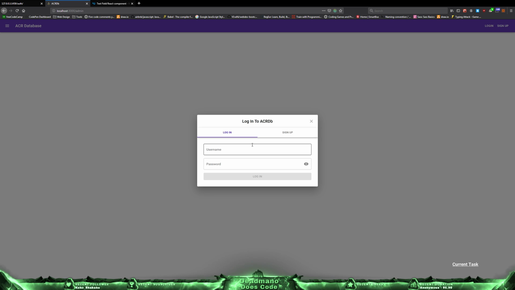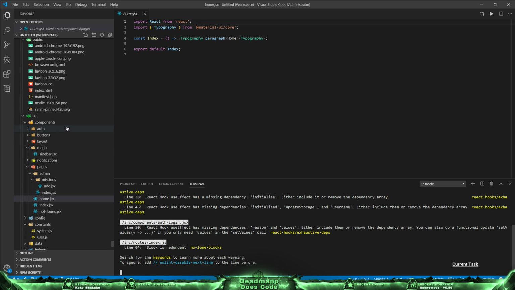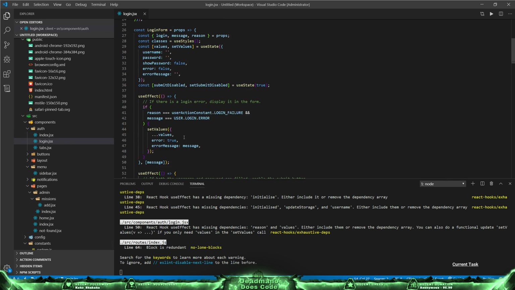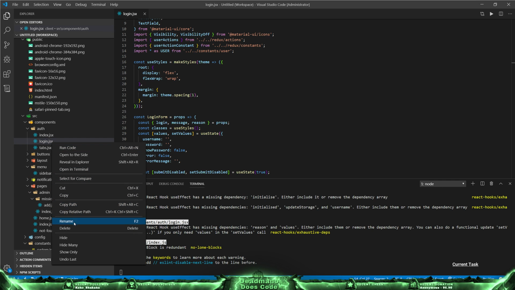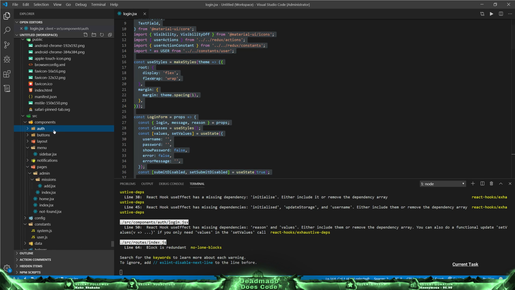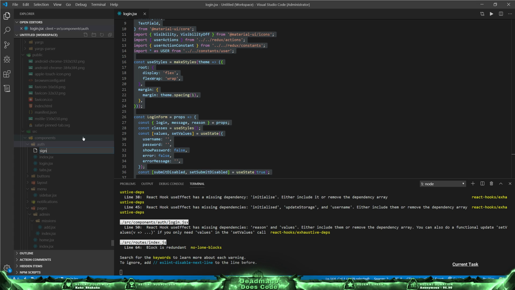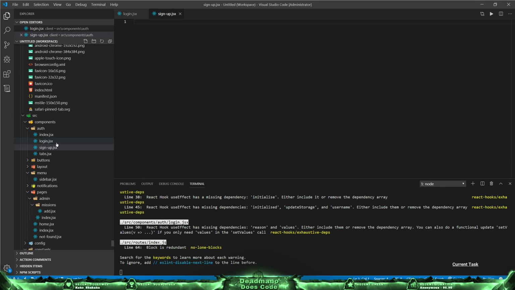So we actually need login to appear on this current tab, and when you click on sign up to appear on the other one. I know how we're going to do that, but for now let's just get the sign up page working. So we got login there. I think what we're going to do is copy login, and we're just going to do sign up.jsx. Sign up was, or one word.